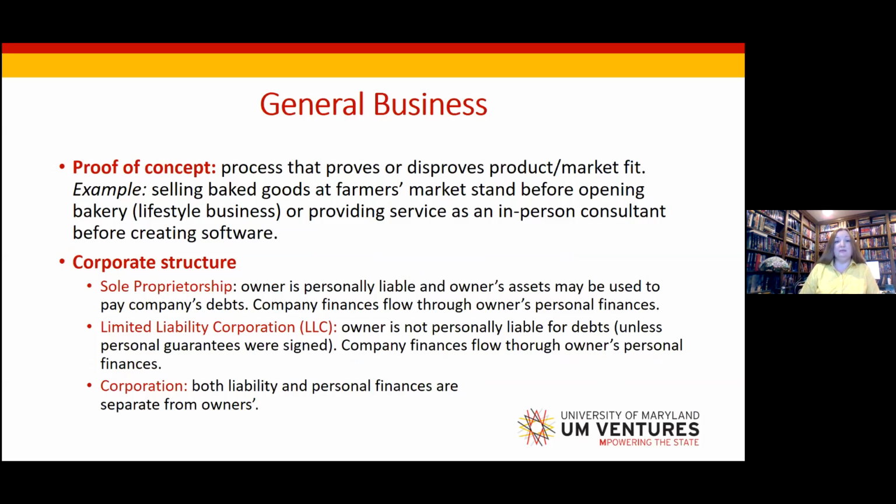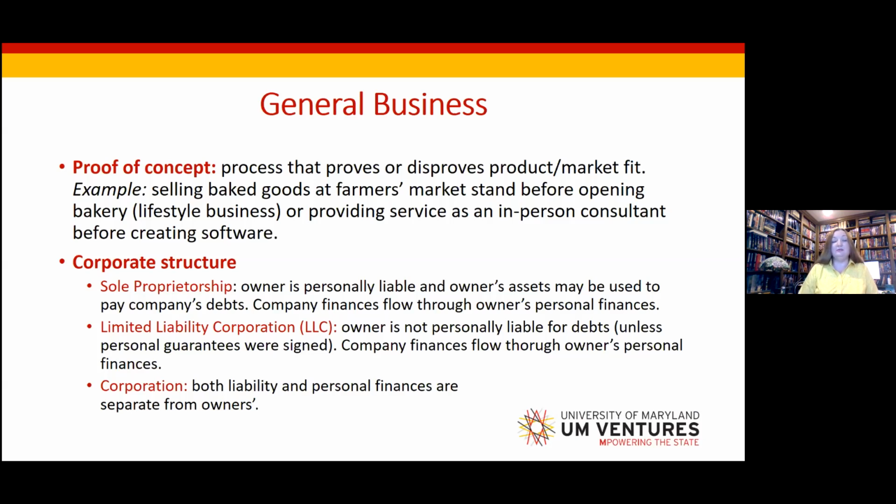Proof of concept, there's a business proof of concept and a technological proof of concept. A business proof of concept is a process that proves or disproves product market fit. So for example, before you open a bakery, rent space, and hire employees, you might want to start selling your baked goods at a farmer's market to see if there is demand for your products, and to do further research into what type of products are most in demand, how much people would buy, and such. Or for example, a lot of software companies provide services as an in-person consultant before they invest money into creating software solutions.